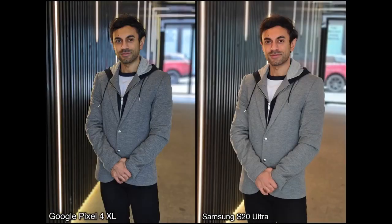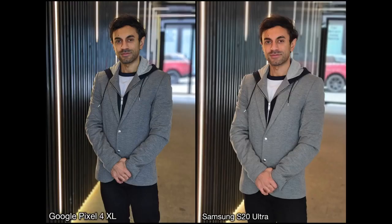Finally, I just wanted to point out this one. The Pixel 4, I believe, is the better picture. However, I still believe the S20 has done a better job in picking out the edges of my body. If I just zoom in on the face on the Pixel 4, you can see that it's not done a great job getting the blur to go right to the edges of my face and my hair, whereas it's done a bit of a better job doing that on the S20. Now it has blurred a little bit of the hair and it has brightened the picture a little bit too much, where the hair color is slightly different, and again with the sharpness and the coloring of the clothes and my skin tone, the Pixel 4 is always better in that case.